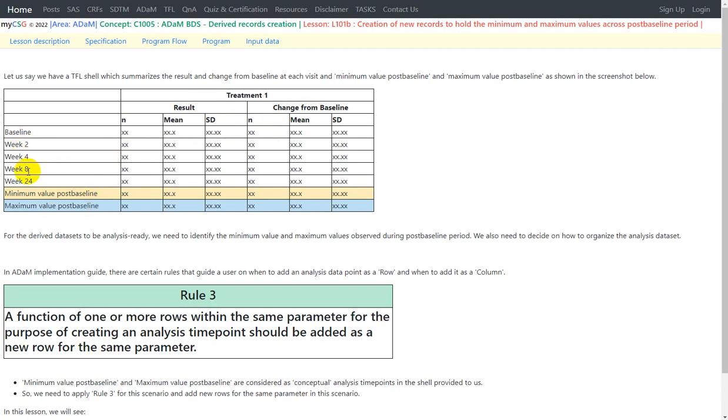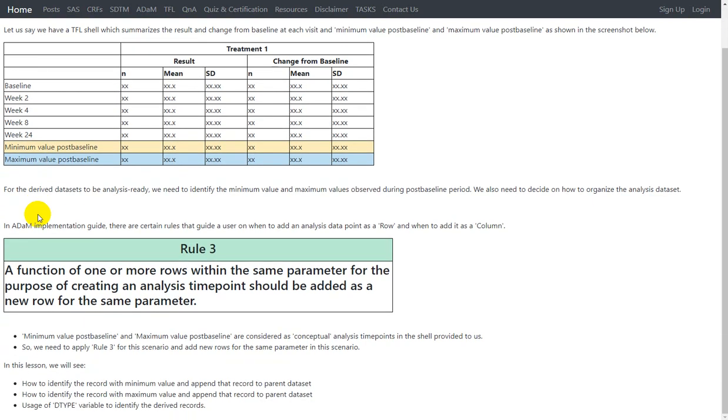So these are the collected visits and there are two conceptual time points and these are being summarized as rows. So for the derived datasets to be analysis ready as per ADaM standard, we need to identify the minimum value and maximum value observed during the post baseline period.